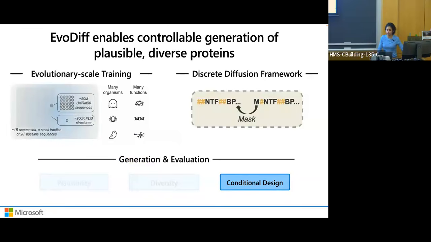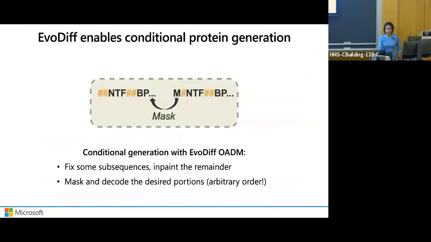And so finally, the last set of results that I'll present is our early efforts in leveraging this framework to do different forms of conditional design. So within this masked framework, the most direct way to do this without injecting any form of external modalities or tools is by leveraging this masking strategy directly to now condition design. And the intuition and the approach for doing that is pretty simple.